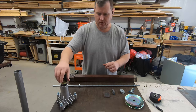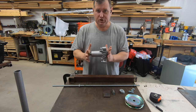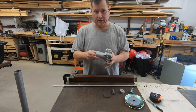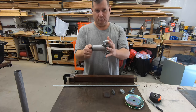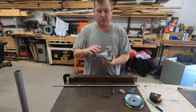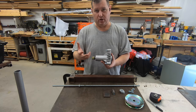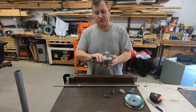So essentially, all I've done is taken, this is a jack shaft housing for a lawnmower. Now, when you see the picture over there, you're going to say, oh, you're hanging off here, you're going to bolt this on here and use that. And no, I would not trust this aluminum casting to support the car. Would it do it? It would, as long as there's no shock loading, you'd be fine. But that's not how I'm going to mount it. What I'm going to do is actually mount it by here.